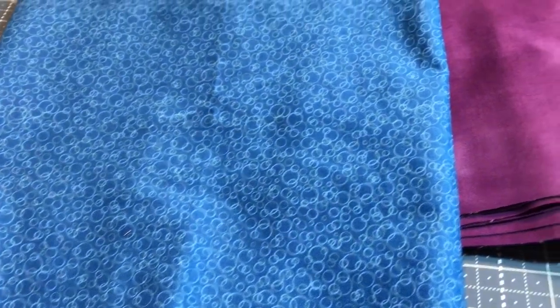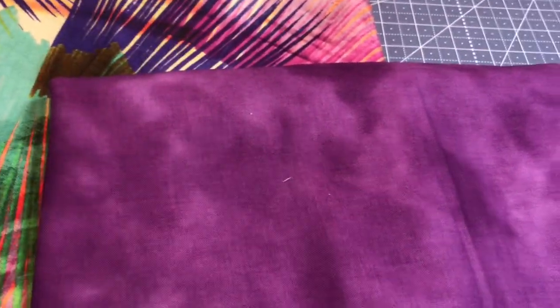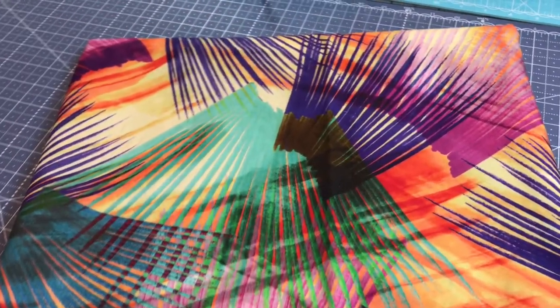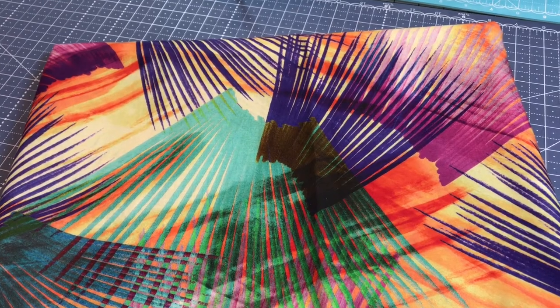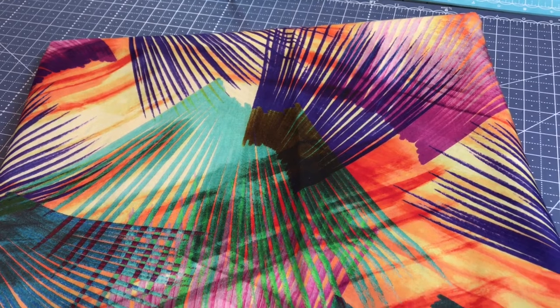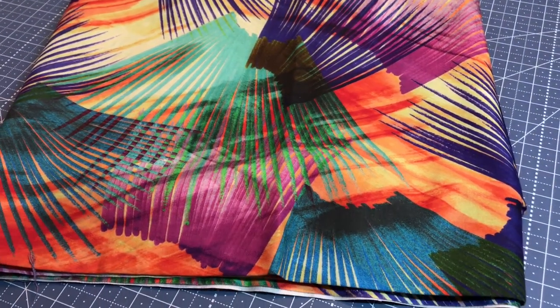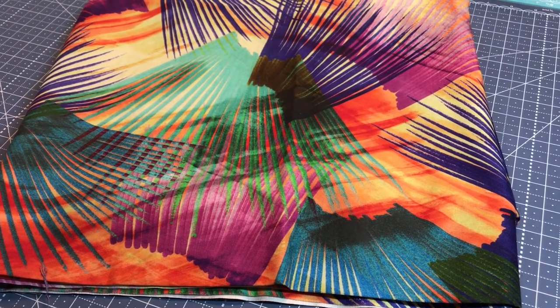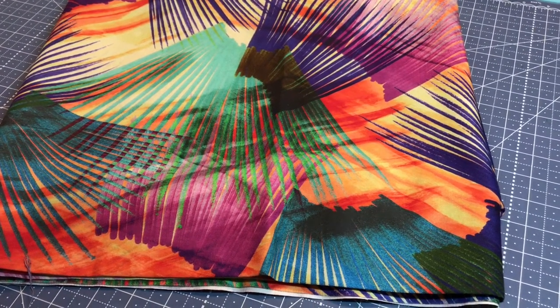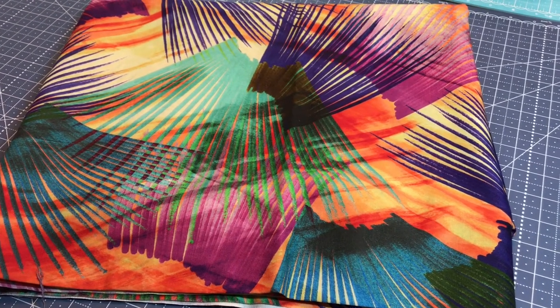Here are the three types of fabric I found at the quilt shop. I went into Ellicott City — they have a quilt shop called Sew and Vac. It's a really nice place. When I make a quilt, I kind of want the quilt to tell me the colors to add to it, and I had no clue what to add color-wise to the Orange Blossom. So when I went to the fabric store, they had just gotten this in, and it looked like it would work perfectly. So I'm going to take a strip of this and put it down between the two white sets of strips.